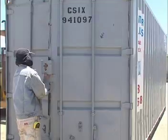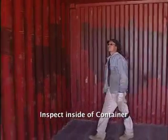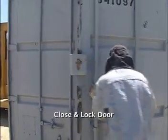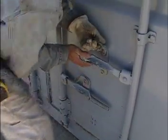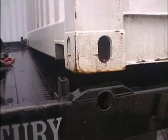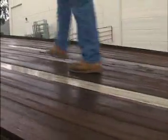The first step before picking up any container is to open the container doors and inspect the interior. Then, make sure you secure the doors and lock them, preventing them from opening up and smashing into anything as you drive away. There are many ways to get a container onto a trailer bed, but there is one rule that pertains to all of them.